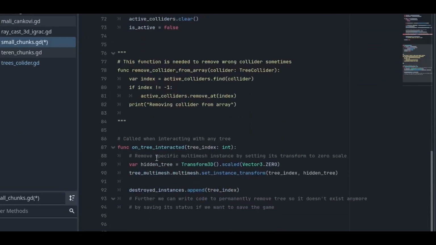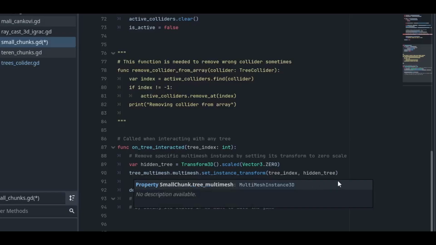And on tree interacted we want to make a variable, hidden tree, transform with scale vector 0. As I told you, you cannot change a MultiMesh instance number at runtime. So we are just making the scale 0.